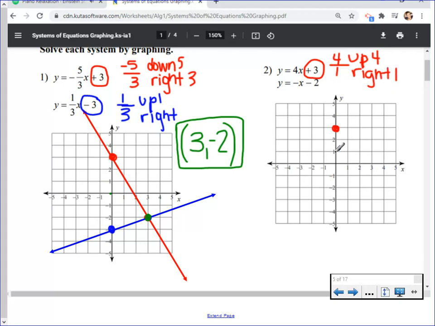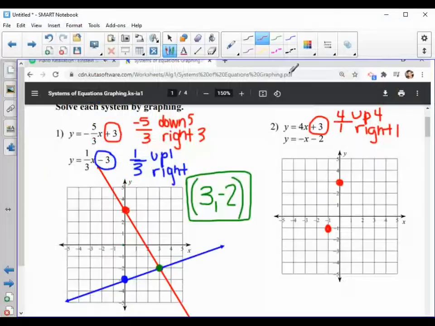So to graph that point, I put my pen or pencil on the point I already made, and I would go up 1, 2. Do you see how I can't actually go up 4 because there's not 4 to go up? If that happens to you, you can do the exact opposite of your slope. So instead of, what's the opposite of going up 4? I'm going to go down 1, 2, 3, 4. And what's the opposite of going right 1? Left 1. Then I can make my new point there. So if it doesn't fit, you do the exact opposite of your slope. So I went down 4, left 1.